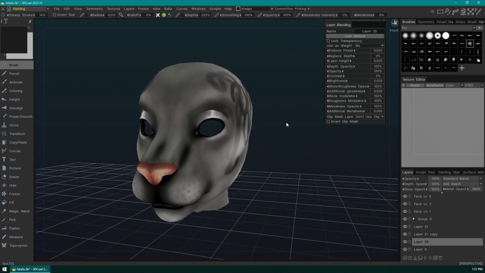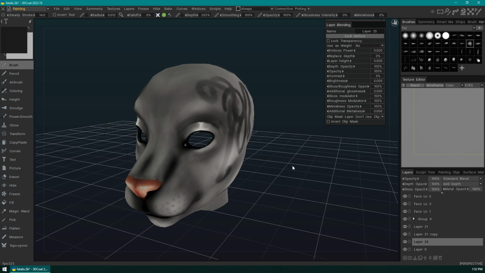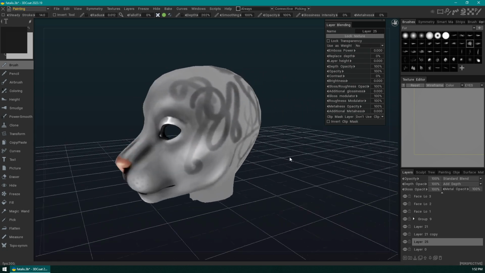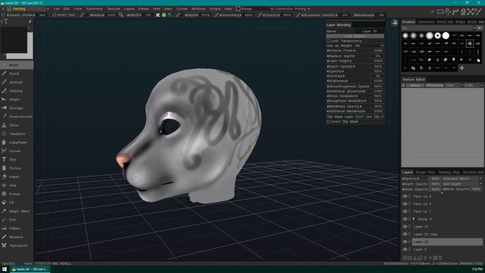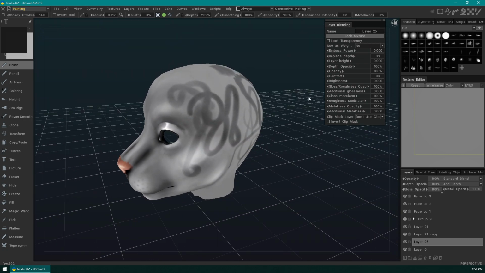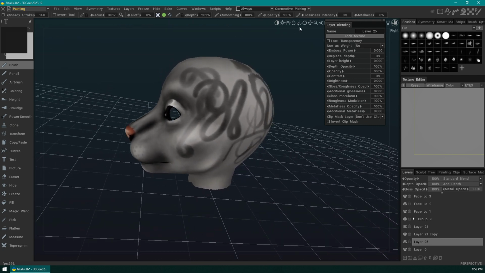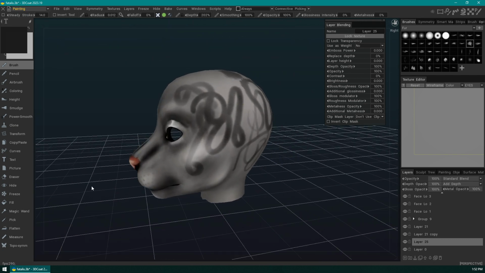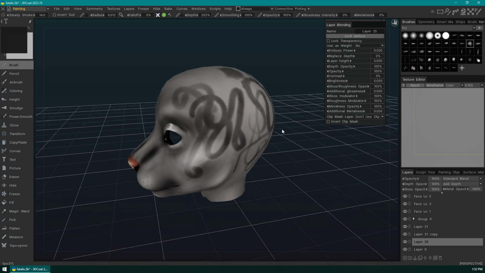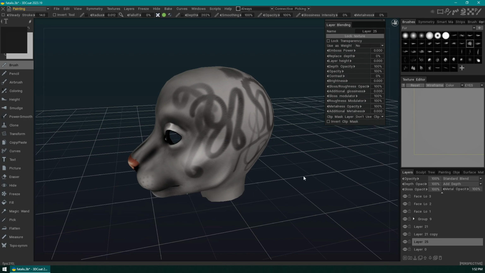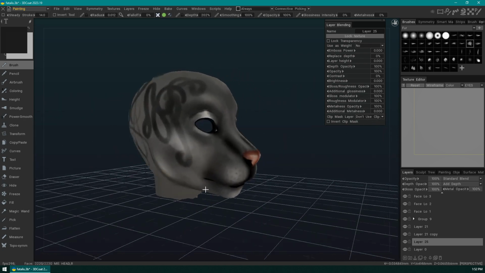If you're having a hard time seeing what you're doing because of all the lighting, you can switch over to flat and it removes all the scene lighting to make it easier to see what you're doing. It's just like full bright in Second Life. You can also control the strength of the lighting up here and the contrast, and those tools are all up here. You can change the rotation of the sun, and it is also possible, not through this menu but through the settings, to change the default environment HDR, which is the image map that it uses to generate the lighting in the scene. I found that the default one was a little bit dark, so I replaced it for myself.